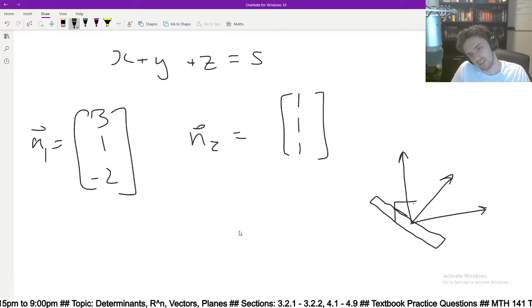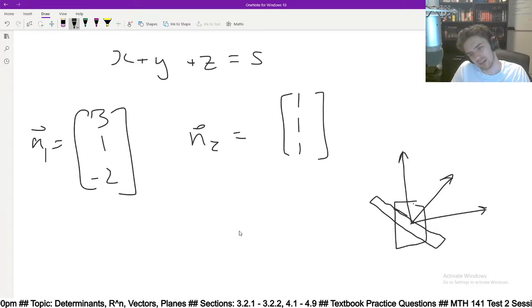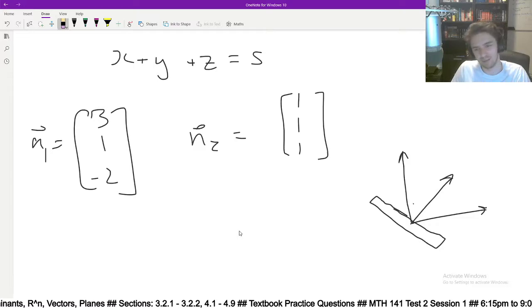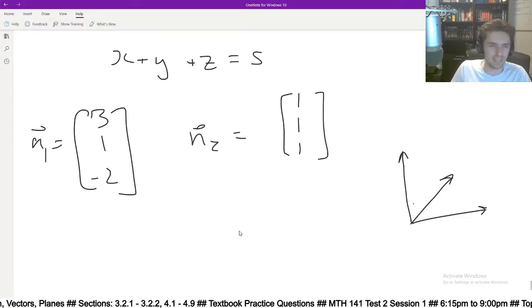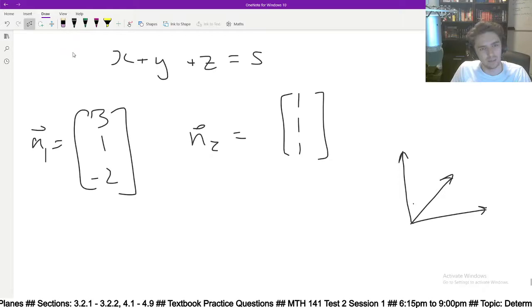I don't know how to draw this. That was a plane. Yeah, that's a bad drawing. I don't know. That did not help at all. But this is to understand the cross product. That might be right. I'm trying to picture it, and it seems right.